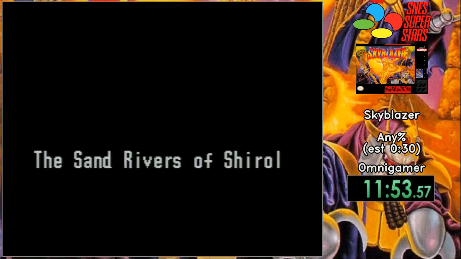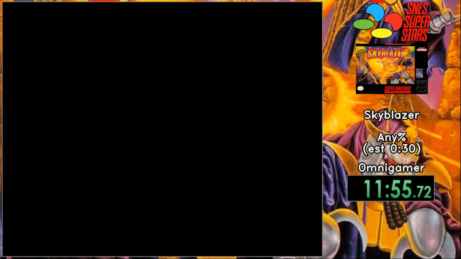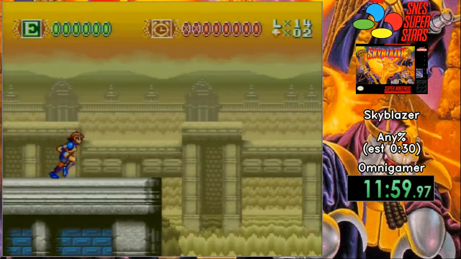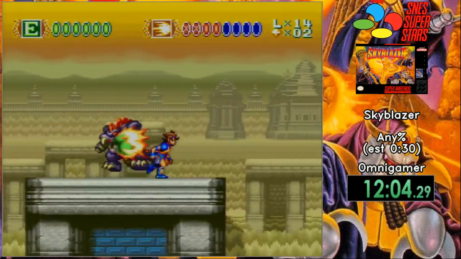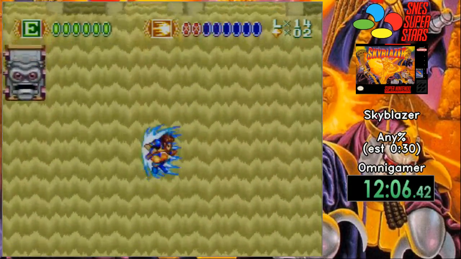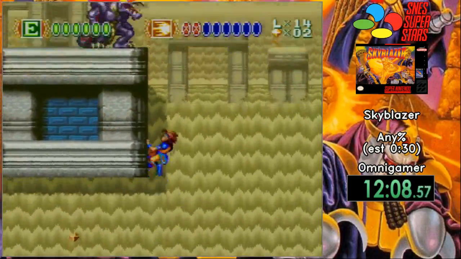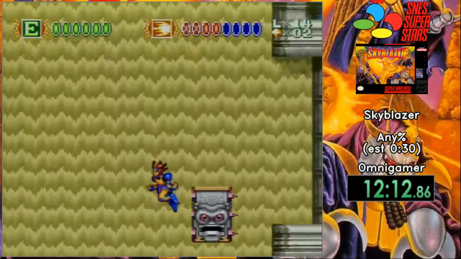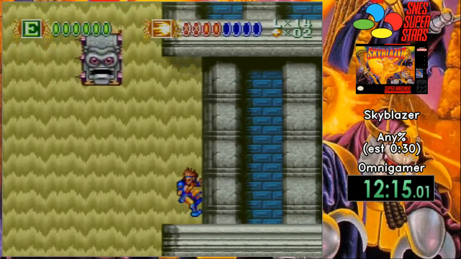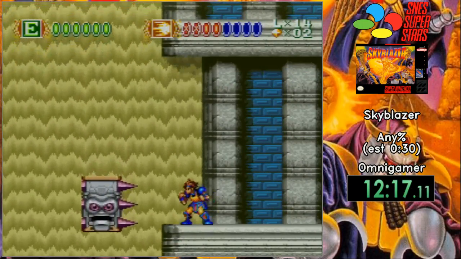Moving on. Sand rivers. Not a whole lot to say here. I have a kind of a blind jump at a part. Normally I do not mess it up, but no, there's chances for everything. There we go. And just because we haven't done it in a while, let's get another zip. Get off there. There we go.